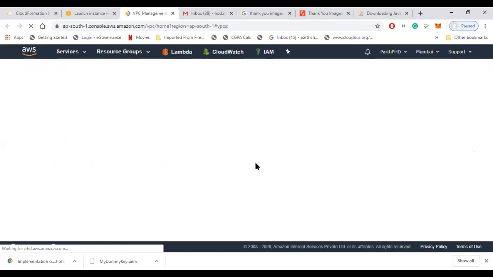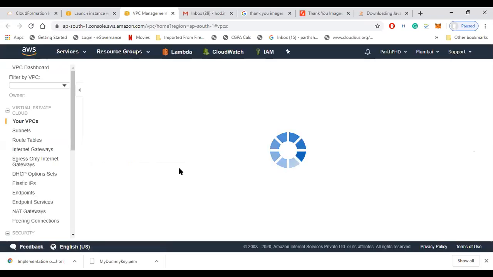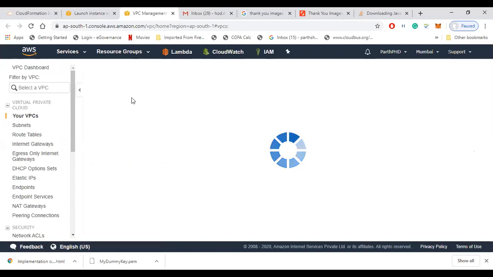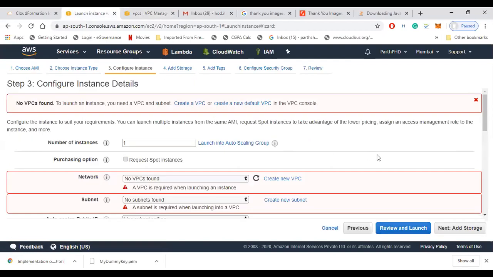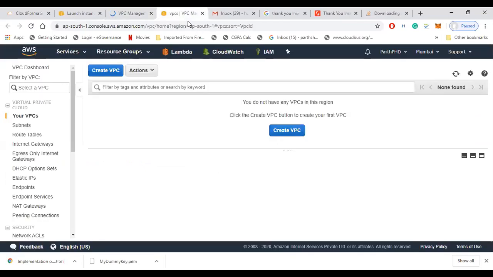Here you can see that I have the option to create a new default VPC, so that is what I'm clicking.